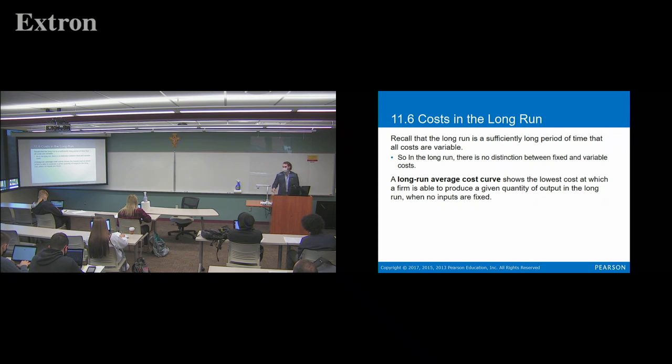And based on the industry, based on the firm we're looking at, the long run is going to be a different amount of time. It could be weeks for a very simple business that doesn't have to deal with a long-term lease in a fixed location. Or it could be a very long time if you're looking at maybe something like an auto manufacturer, which has huge facilities and a lot of capital that they can't quickly purchase more of or get rid of some of theirs. But however long this period of time is that we're looking at the long run, there's going to be no distinction between fixed and variable cost.